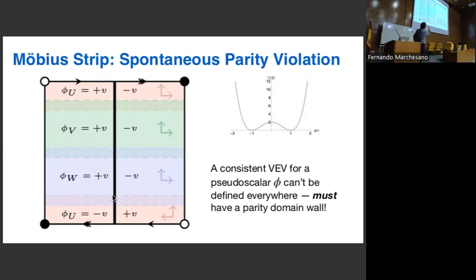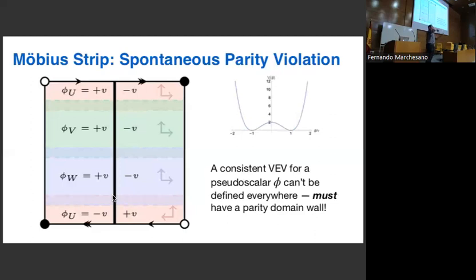And so I need something in between to interpolate between plus and minus. Okay, so you can play with this, try different ways of writing down field configurations. You will find that you cannot do it without a domain wall. The domain wall interpolates between the two minima, and it allows you to write down a parity violating field configuration on the non-orientable manifold. This domain wall wraps what's called the cycle corresponding to the first Whitney class. And if you cut along that, you get something oriented.